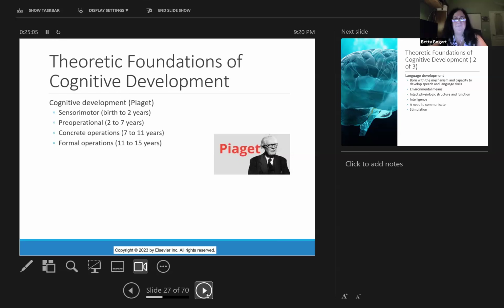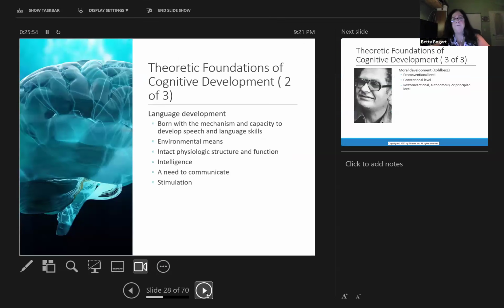Sensorimotor. What does that mean? Well, remember I told you about that little reflex grasp? They grasp the finger or they grasp the rattle by a reflex. Well, they do that, and it's a reflex, and then it becomes voluntary. But that rattle, all of a sudden I moved it and it made noise. Oh, I like that. So now infants learn when I grab that rattle, if I shake it, it makes noise. I like it. So you see how they've taken a reflex grasp, become a voluntary grasp, and then they shake it and put it in their mouth because everything goes into a kid's mouth. That is Piaget. It's learning how to do things in steps. So this is learning. We'll go into that.